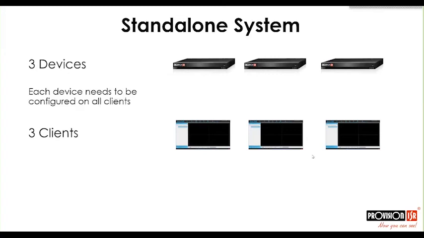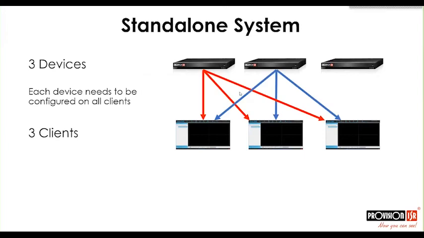Now, in order for it to work, we need to configure each one of these 3 devices on each one of the clients. So we need to configure devices 1, 2, 3 on this one, 1, 2, 3 on this one, and 1, 2, 3 on this one. Okay, 9 configurations.